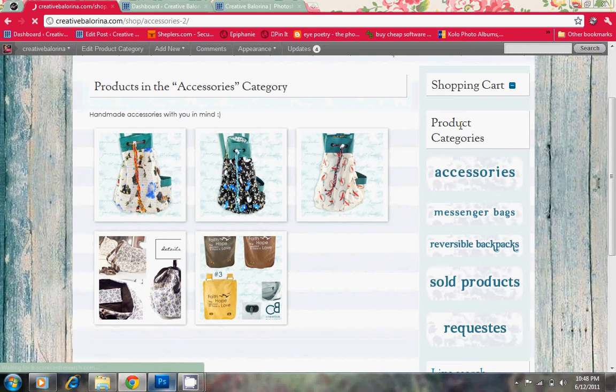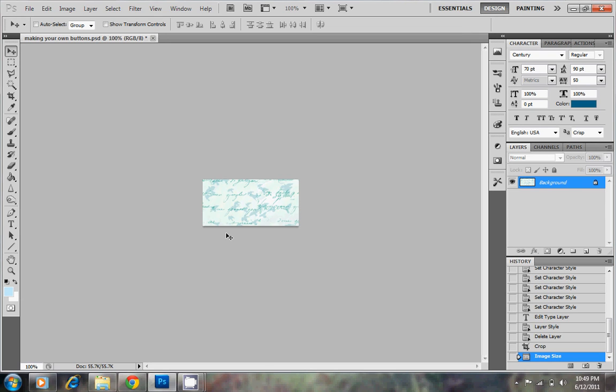So for me, this is about 200 pixels. There's a few sizes that you're going to learn working with Photoshop, especially for website design. So this is 200 pixels by about, I don't know, 75. I'm just going to close this and start over.